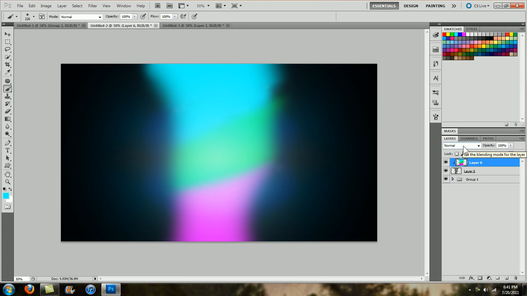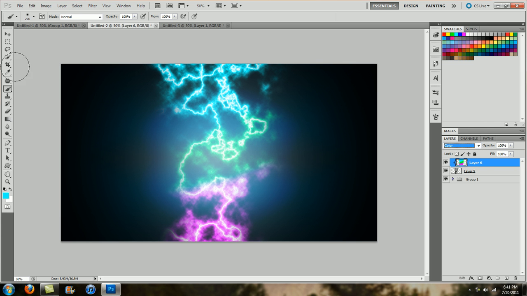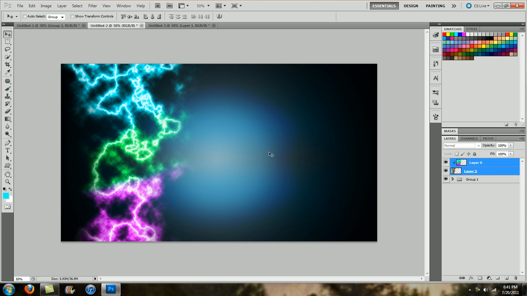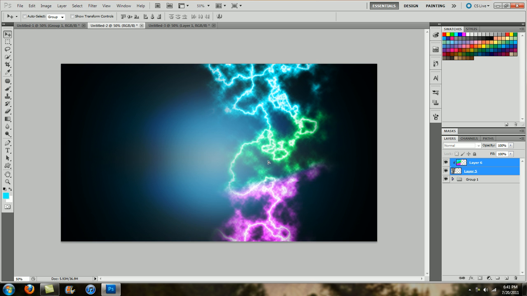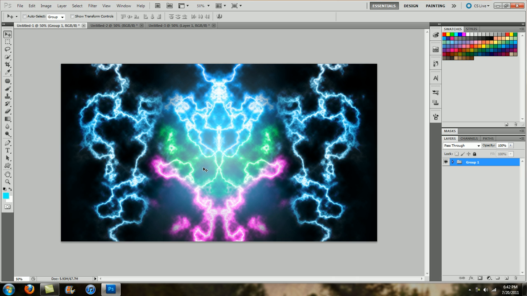Alright, now here's the easiest step. All you have to do to blend it into your lightning bolt is go under your blend modes here and select color. As you can see, we basically just blended in our purple neon colors, and it's just within the lightning bolt. If you want to get better visuals, as you can see, within lightened areas, it will decrease the amount of exposure to the lightning bolt itself and give you various effects. And if you're curious about how I did the last one, as you can see here, I just created this cool design.